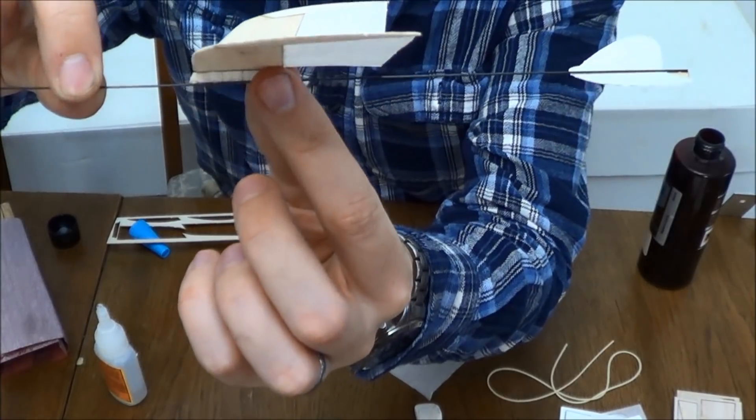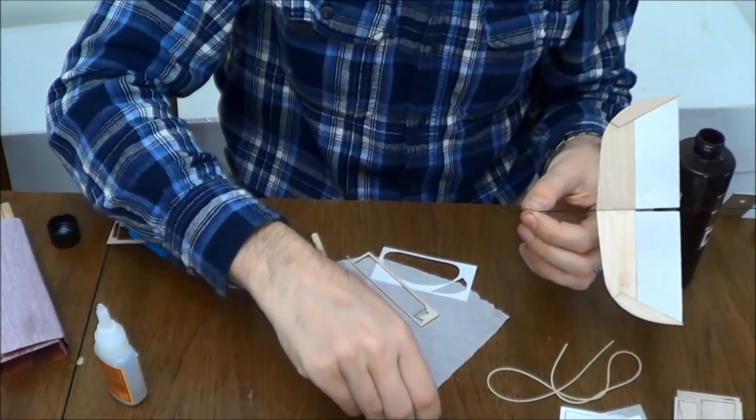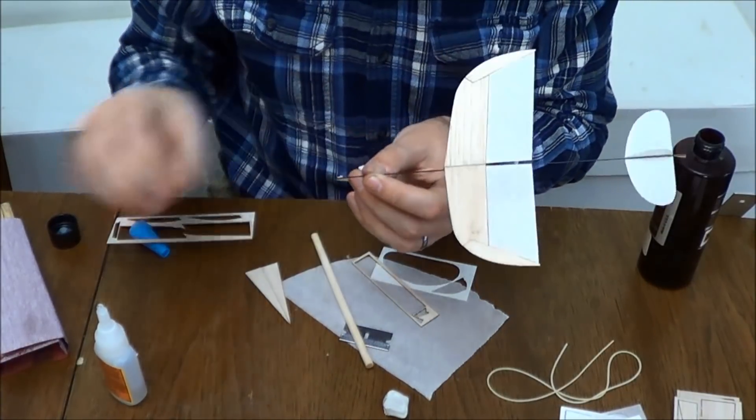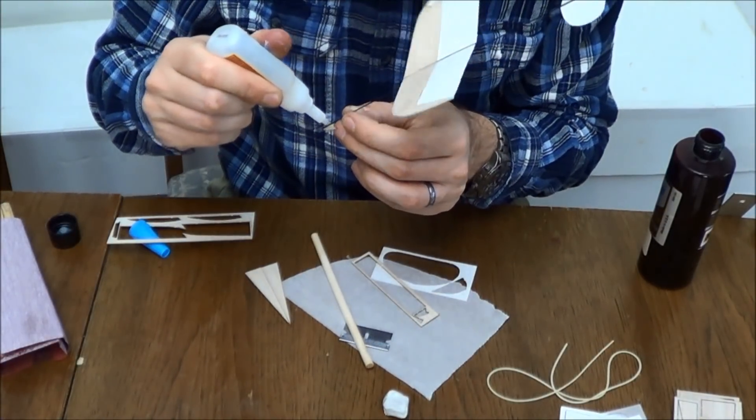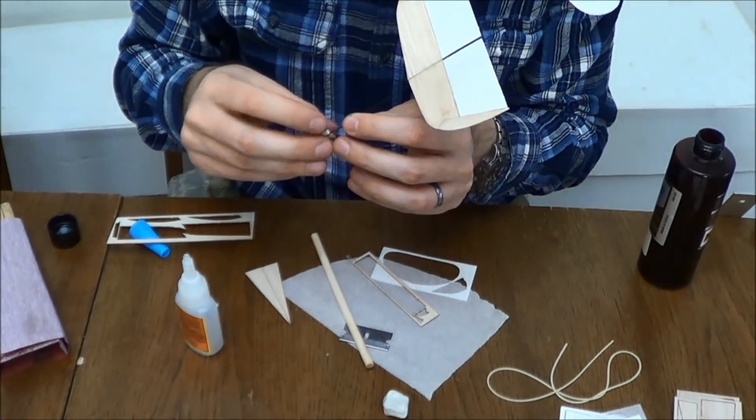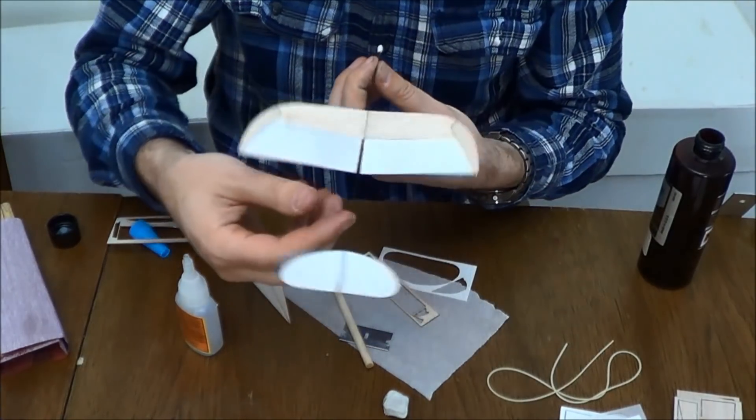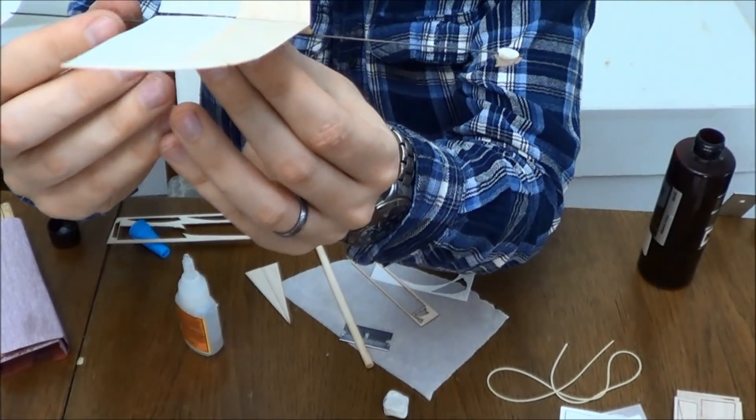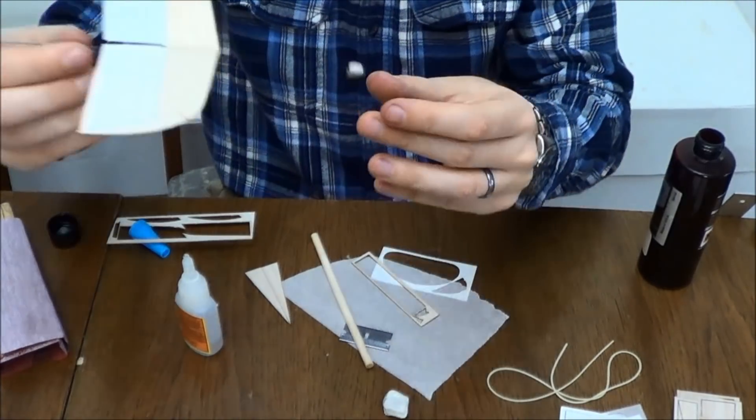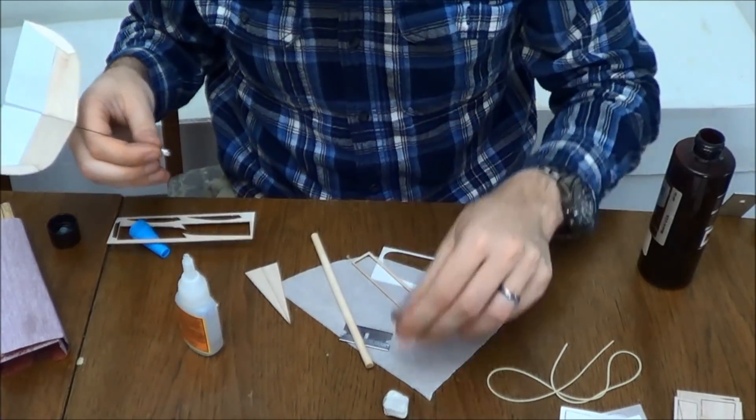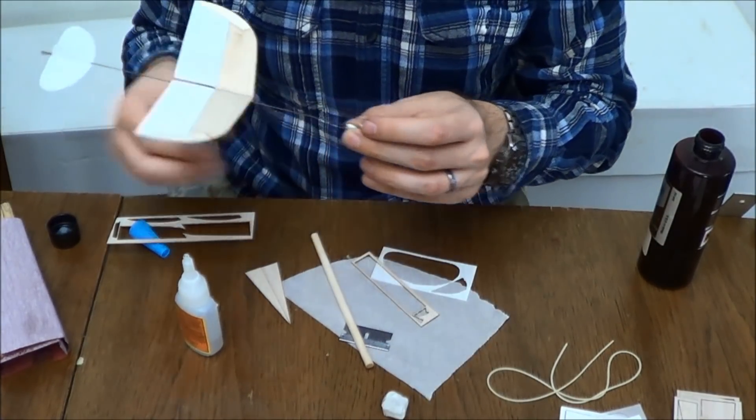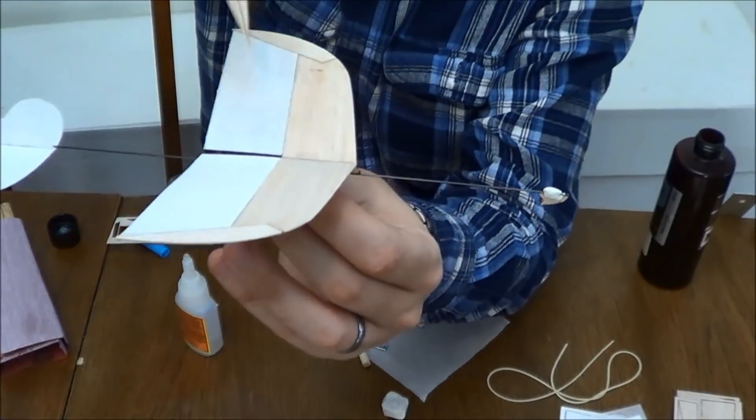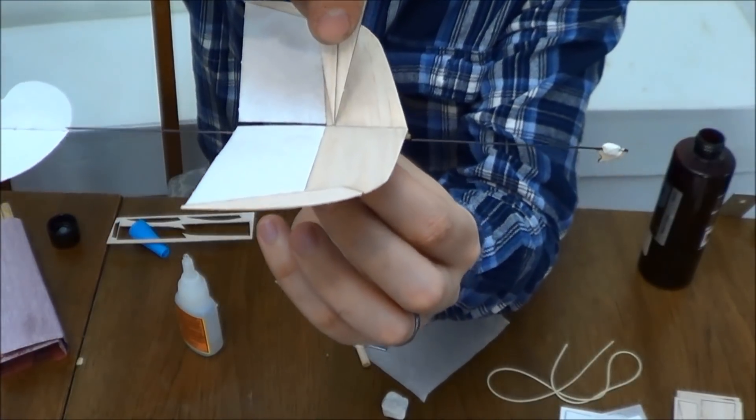And now, you want your CG to be right about there to start out. And put a dab of glue all the way around the nose. Because this plane is going to need nose weight. So, your goal is simply to adhere said nose weight on it. And now, we will check our CG. I've got glue on my hands. CG is a little bit forward. And that may be okay. Because I usually do have to move the CG forward on these. And so, our CG at present is right here. Which is fine. Slightly ahead of that joint.